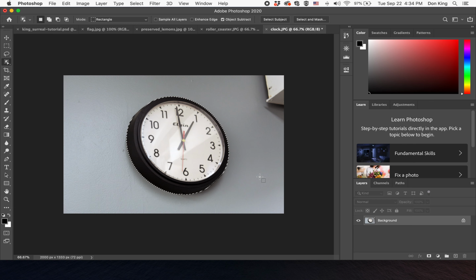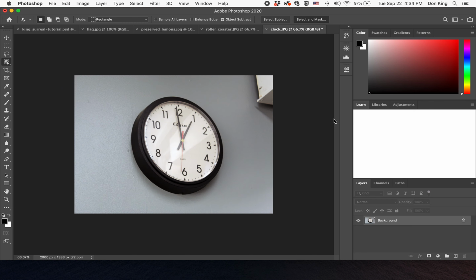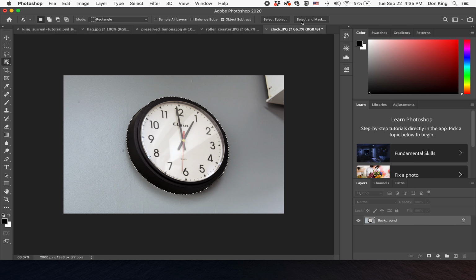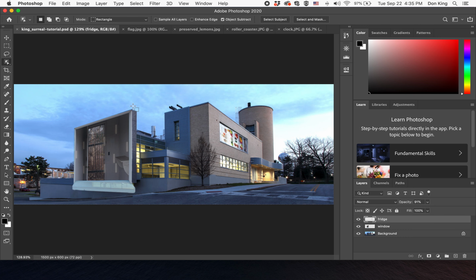So once again, I'm going to select and mask. Again, it has that softer edge. I can tell just by looking at it. So I'm going to click OK. If you don't click on Select and Mask, it will not add that softer edge. You have to click on Select and Mask, then you have to click on OK, and that's what's actually going to save those parameters to the marching ants that we have. I'm going to copy it and come over here and paste it.